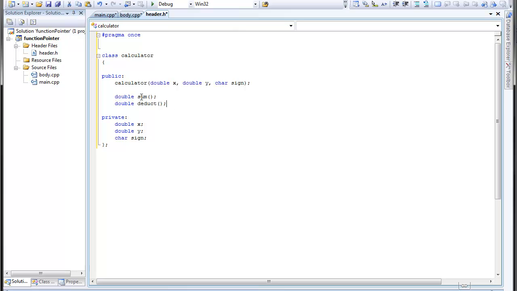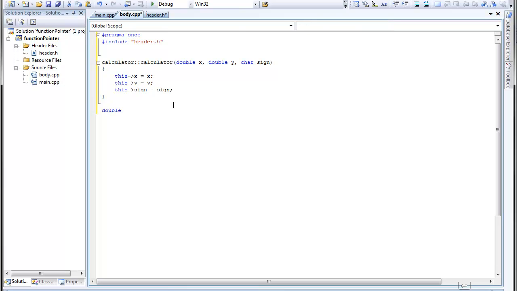Okay. We won't implement more operations than just summation and the difference, you know. It's just for illustration. Okay, so let's define the sum and deduct function.